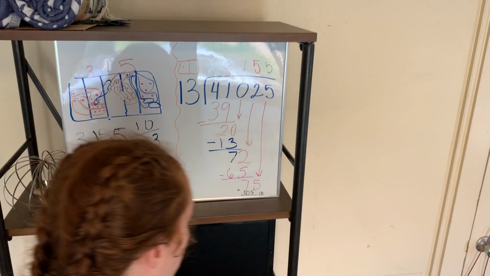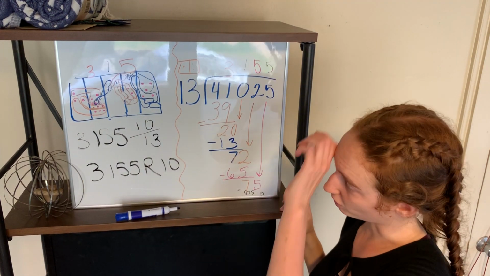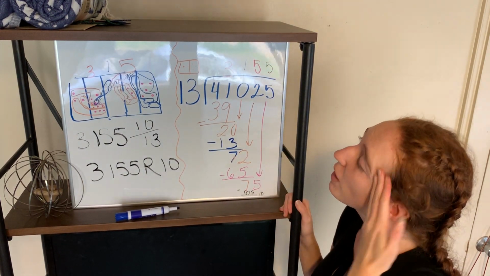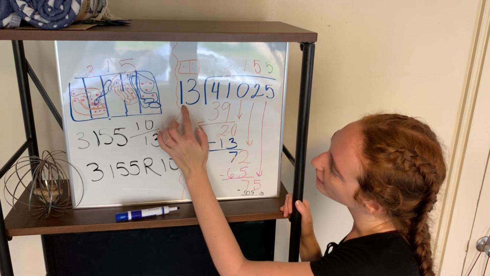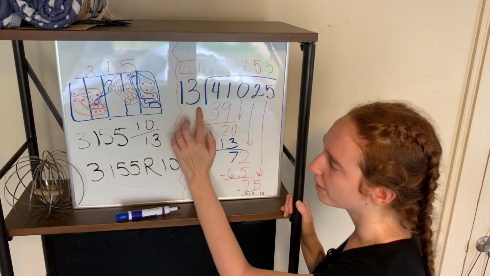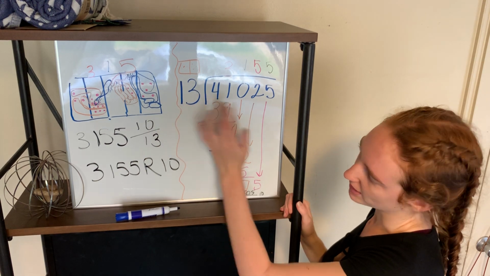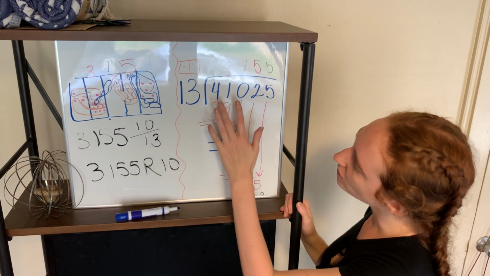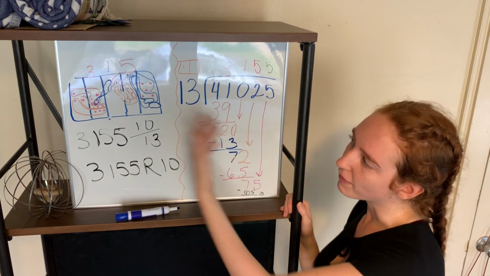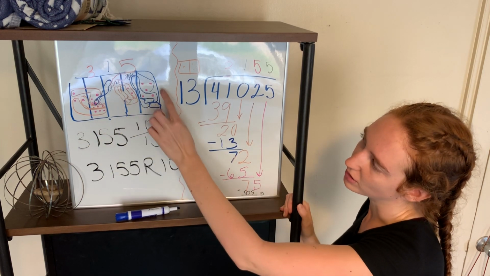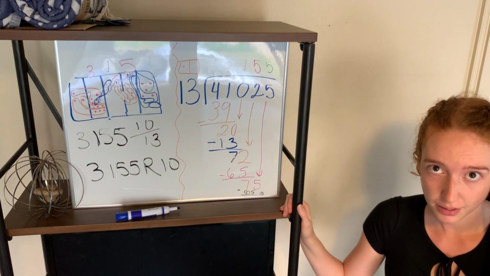Alright, so try to do a similar problem, and I'll write this in the description as well. But do one that starts with a 1, 2, or 3 with a different digit, not 0. It's like 27, 34, 32, 17, something like that. And then do like a 4 or 5 digit number, and then draw the same picture out and be sure to be circling all the groups that you find.